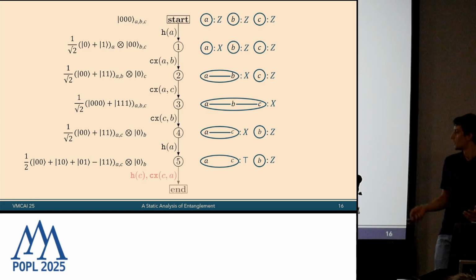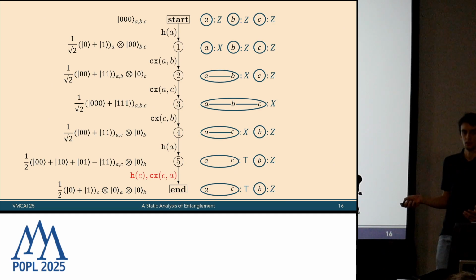In fact, if at this point in the program we decide to do these two operations that nullify the entanglement, and we apply them to the abstract domain, since this part does not contain any more information, because we say simply entangled, we don't know the state, they remain entangled. So here we see the connection to your question before. We see where there is the loss of precision, because for now we are only able to represent this kind of relation.